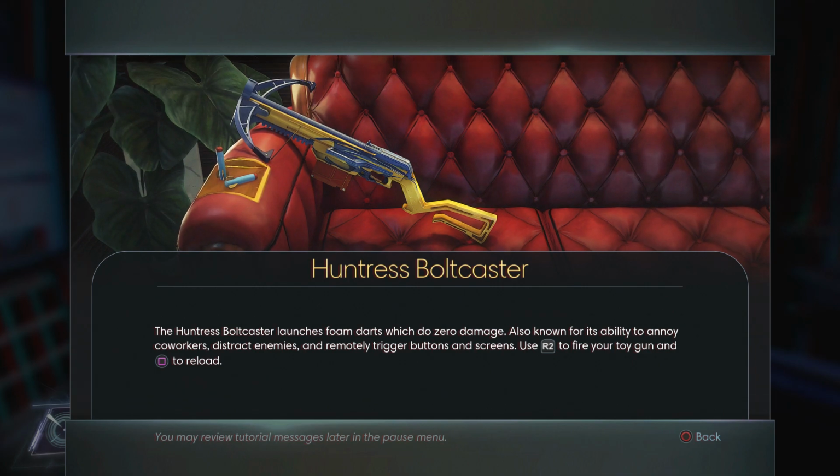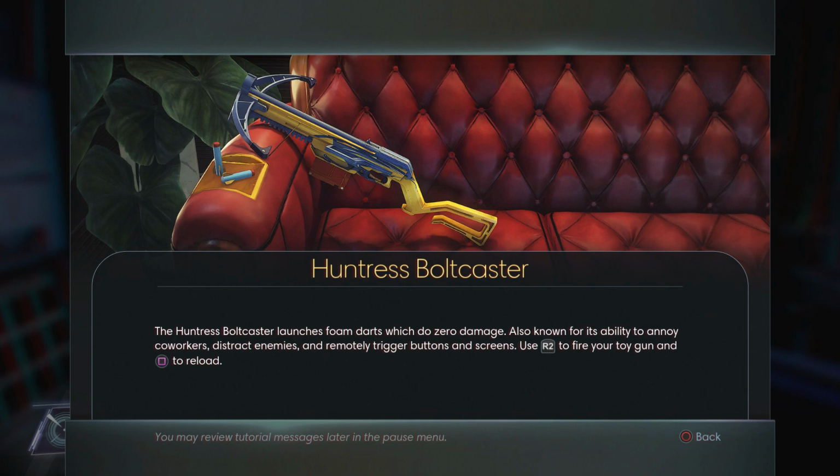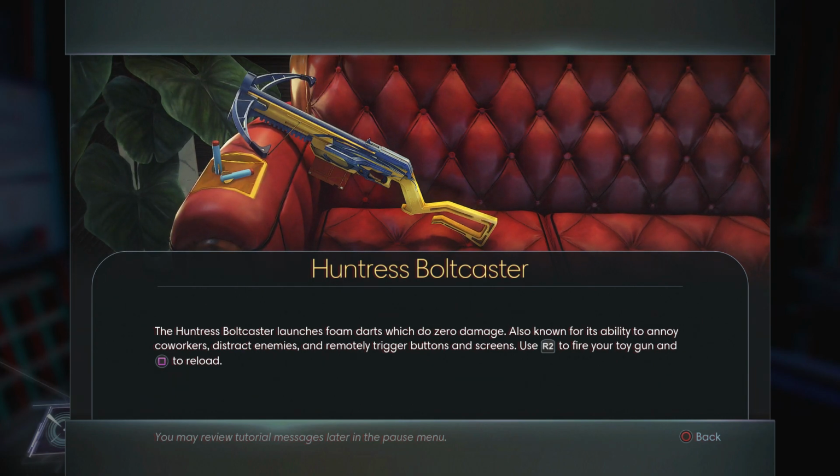Huntress Boltcaster. The Huntress Boltcaster launches foam darts which do 0 damage. Also known for its ability to annoy co-workers, distract enemies, and remotely trigger buttons and screens. Use R2 to fire your toy gun and square to reload.